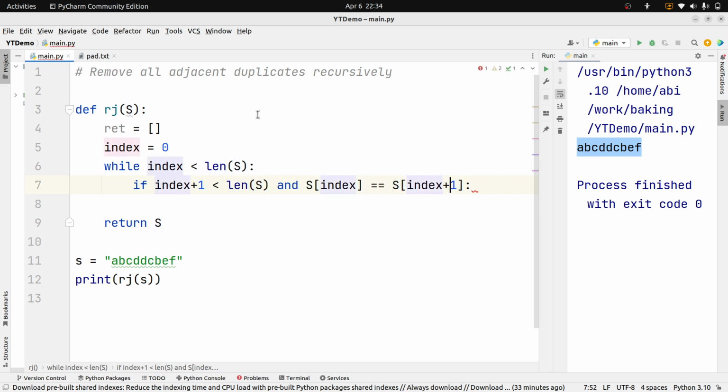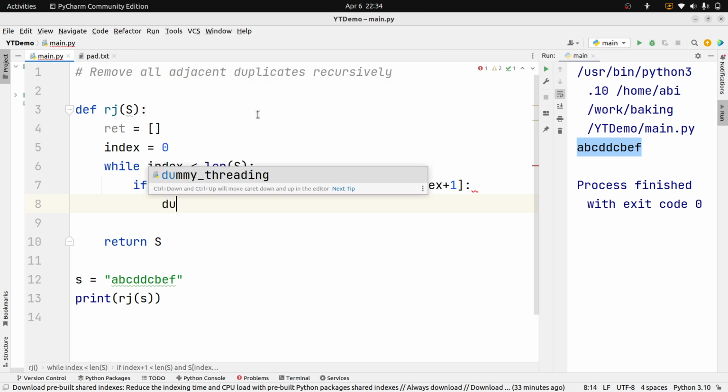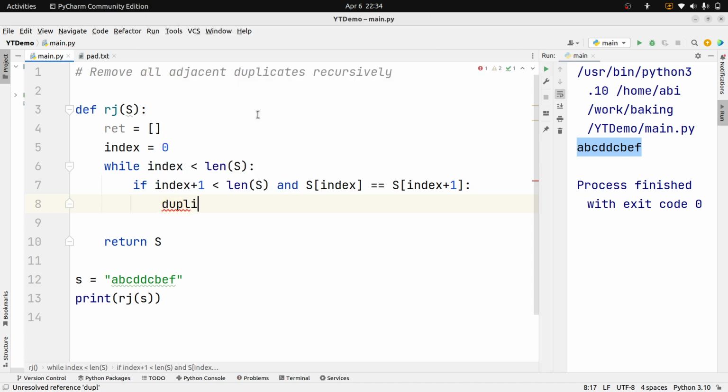If this is the case, we need to write a flag here, duplicate found. I will write true here.